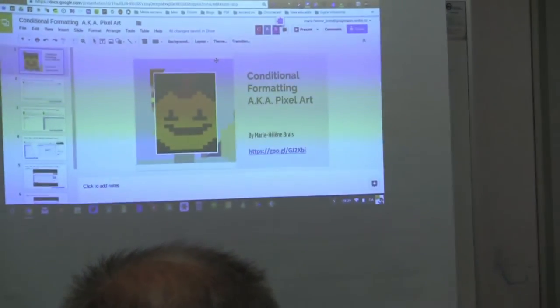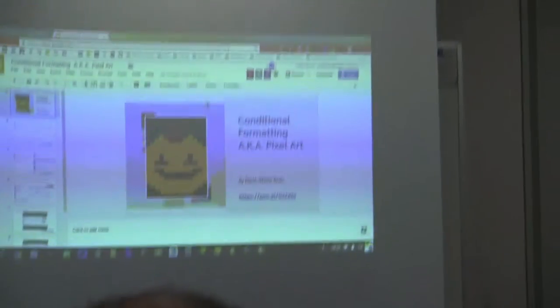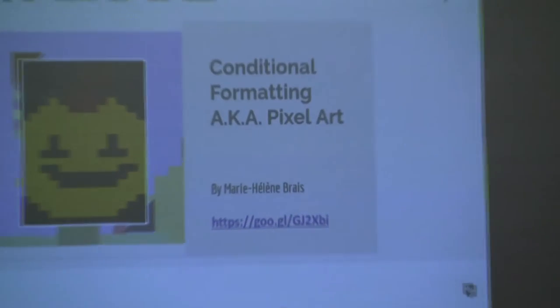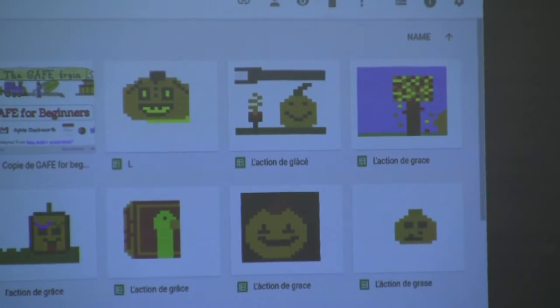I think I'm just gonna go ahead with you and just do the steps. So if you wanna go ahead with me, we'll just go into Google Sheet. Just open a brand new sheet and I'll take you through the steps, and my presentation will guide you through it once you're on your own. I'm just not sure how well it's gonna work on the iPad. Worst comes to worst, I watch. We'll start as soon as it's done working. We'll just name it whatever, pixel art.